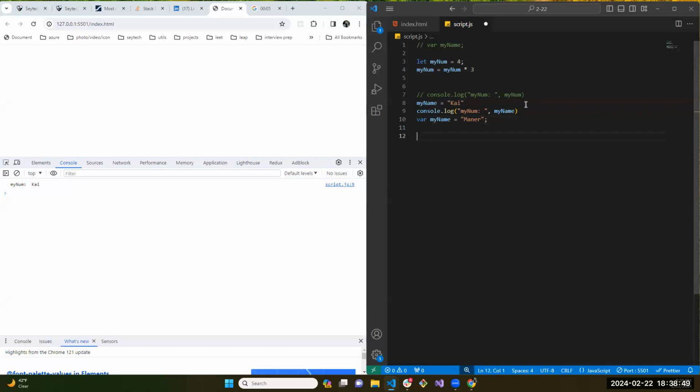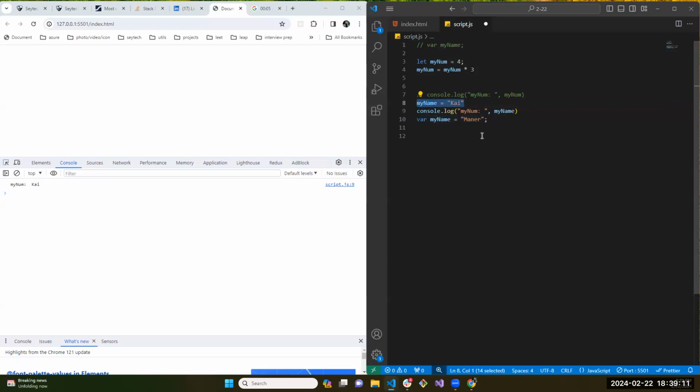Let's talk about any questions. So it creates and then assigns the Manier value, right? Yeah, it assigns the Manier value only when it comes to the assignment statement on line 10. And Kai is assigned on line 8.